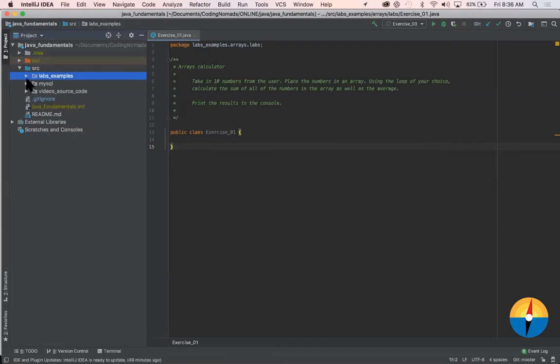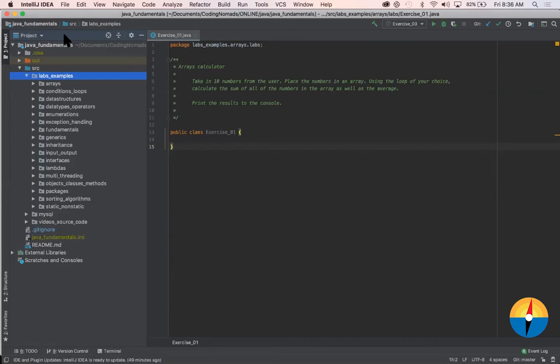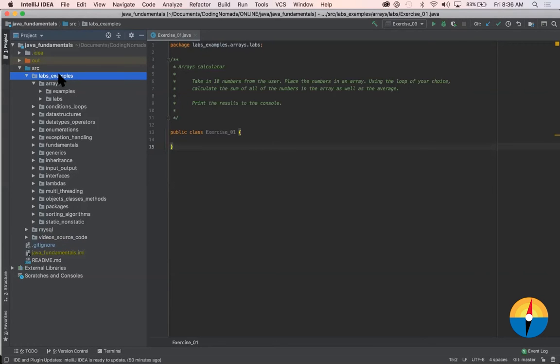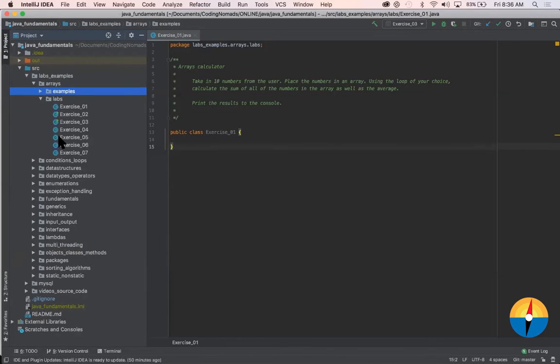Now I'm in IntelliJ, and I'll come back to this, but in our classes, both our online classes and our in-person courses, we have all kinds of labs that we do for every single concept that we're working through. For instance, just as a quick peek, this is the labs project for our online Java course. Let's say you're going through the arrays section of our online course. At the end of each section, it'll direct you over to the project that we cloned from GitHub and opened up in IntelliJ or PyCharm or VSCode, whatever IDE you're using, and it'll ask you to complete all the labs in that section.